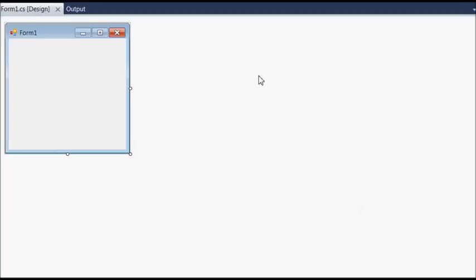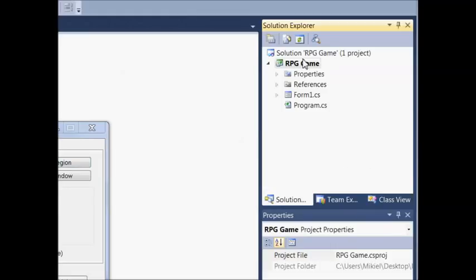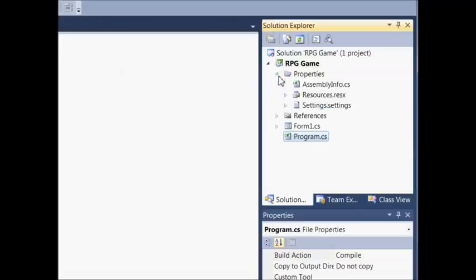Now I'm going to go over to the Solution Explorer, so give me a moment. So this is the Solution Explorer, and what it allows us to do is view the files which are going to be used in our game or in our project, and it allows us to add new ones. So all of our code is inside what's known as .cs files, and we have a bunch of other files which you don't need to worry about at the moment.